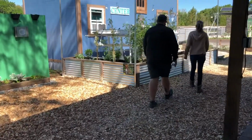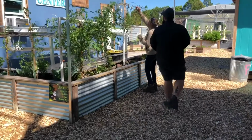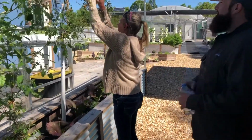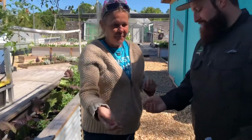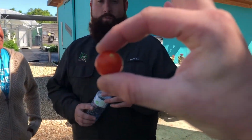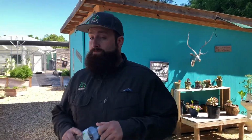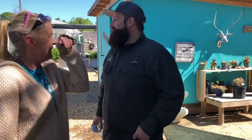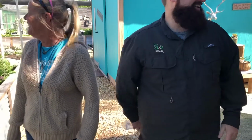They're delicious. So much flavor in that little old tomato. Thank you. See what you think. That's the good stuff. I'll probably eat my weight in them. We can't sell them. Well, we had about 20. I don't have any more dollars' worth of tomatoes out there. I love it.